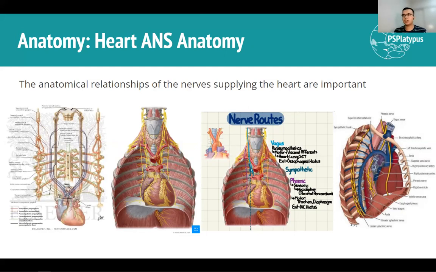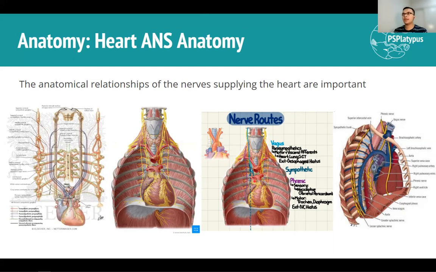In terms of the vagus nerve, again, it's a parasympathetic that's going to be responsible for decreasing heart rate. And your sympathetics are not very well shown here because, again, they originate in the spinal cord and it's kind of hard to see where they're coming out. But you can make out the sympathetic ganglia right there. And so you can kind of tell where the sympathetics are coming from for that reason.